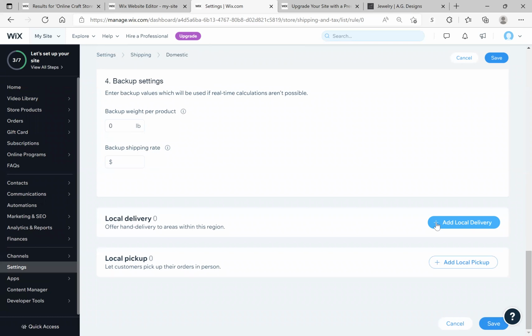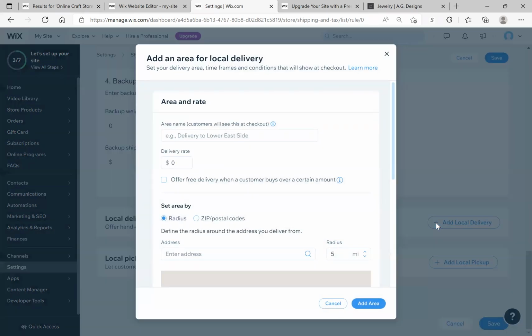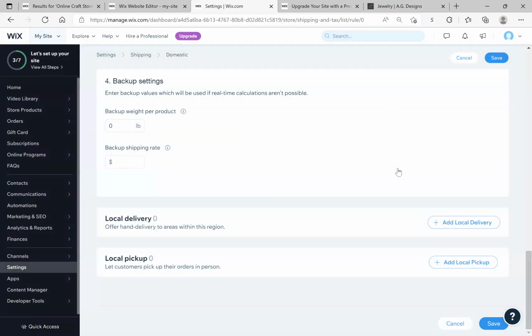Now, for local delivery, that's if you want to state that you want to deliver to them. So you can specify in here if you're going to charge them a delivery rate, or if you want to offer it at all, right? I don't do local delivery. Either they come to my home to pick up or it gets shipped. I used to go out and meet people, but you think about it, you're wasting your gas money, right? Just because they don't want to pay for shipping, what you would charge them to ship is what you're paying out in gas. So I made it to where, no, you have to come to my house or have it shipped.